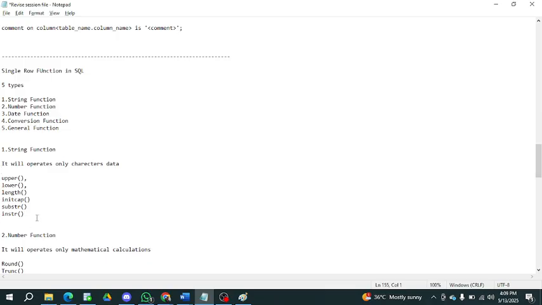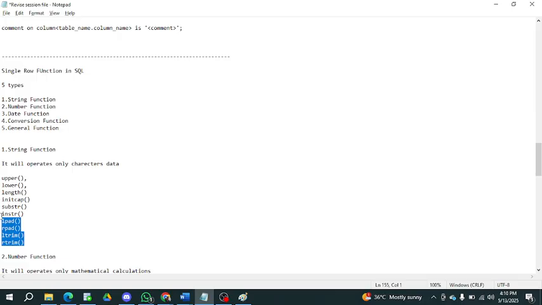Sorry, in the string functions I forgot to tell you about lpad, rpad, ltrim and rtrim. I am going to teach you these 4 operators in today's class.